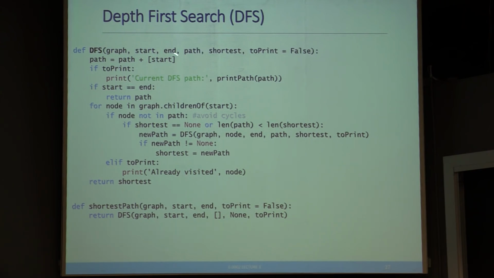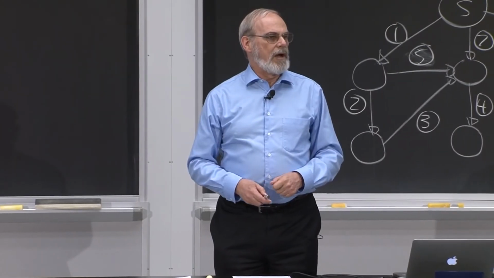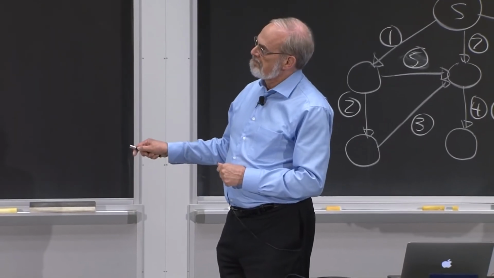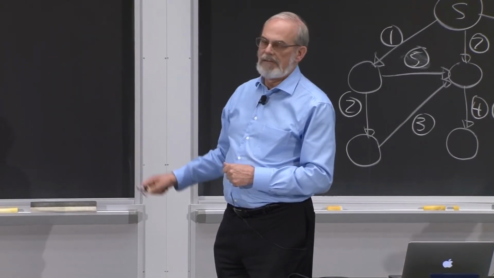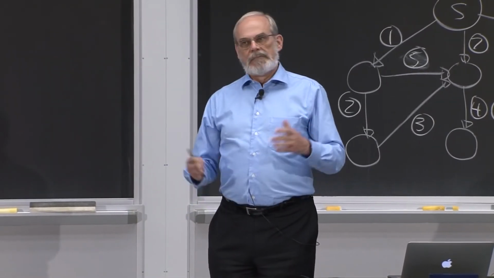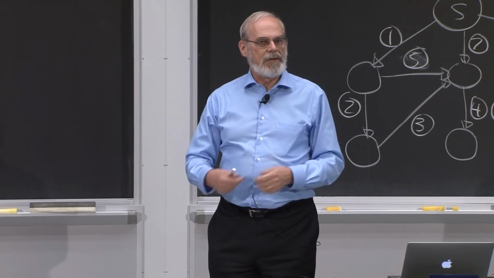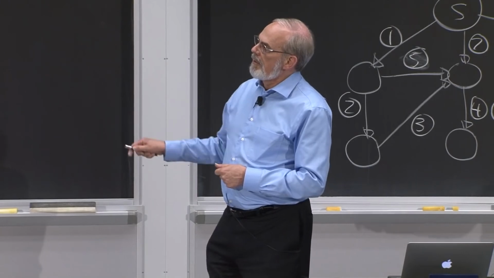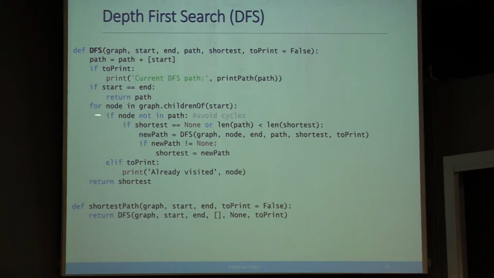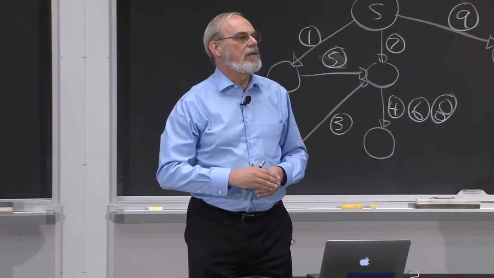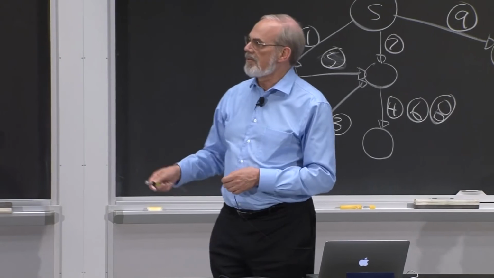I set up path to add in the start node. So if path initially is an empty list, the first time around it's just here's the node I'm at. I print out some stuff and then I see if I'm done. I'm just going to stay at home. I'm not going to go anywhere. Unlikely to happen, but you'll see recursively why this is going to be nice. If I'm not done, then notice the loop. I'm going to loop over all the children of the start node. Those are the nodes I can reach with a single edge.